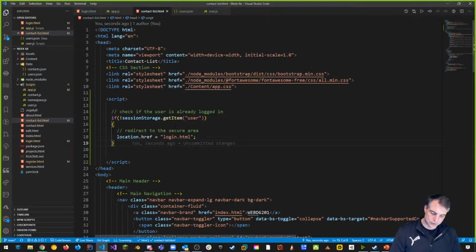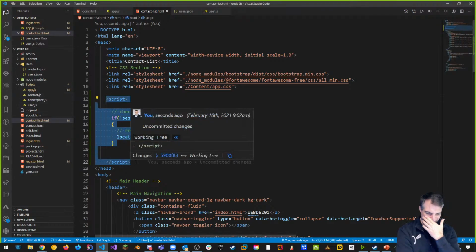So I want to capture this, and that little script that I want to put on, I can put on the top of my page. And that script, I can do in 2 ways. One, I can do it here. I recommend doing it right like this, but we should probably have some kind of guard. That's what we're really doing, a secure guard or an access guard, which is to check to see if I'm logged in.